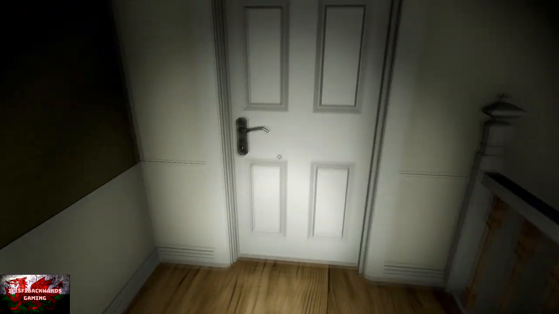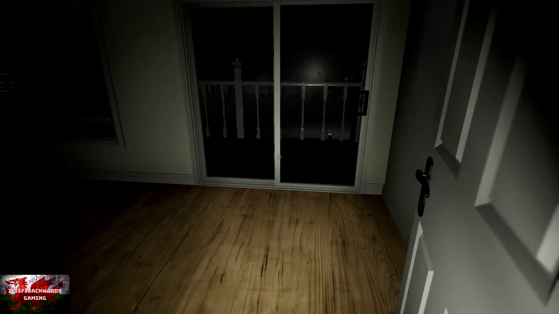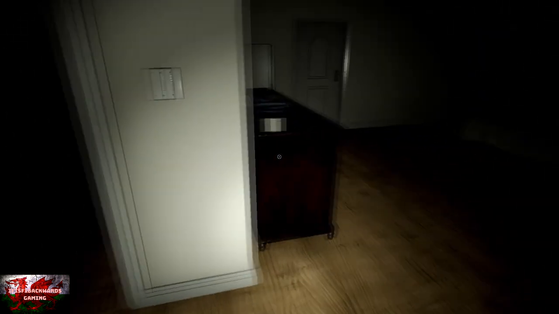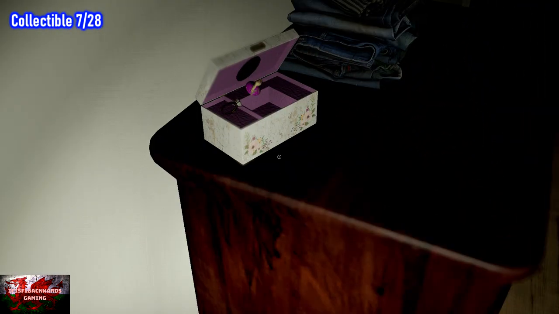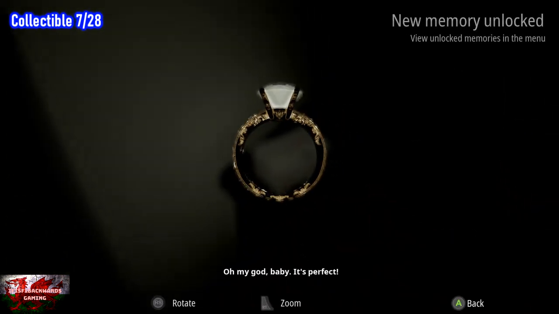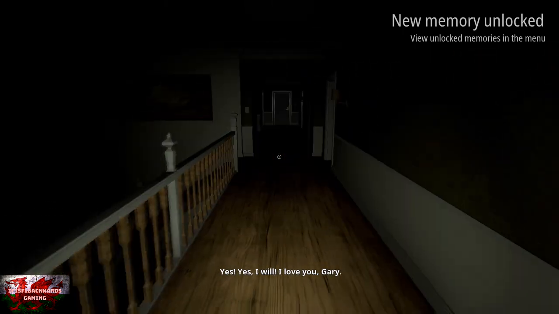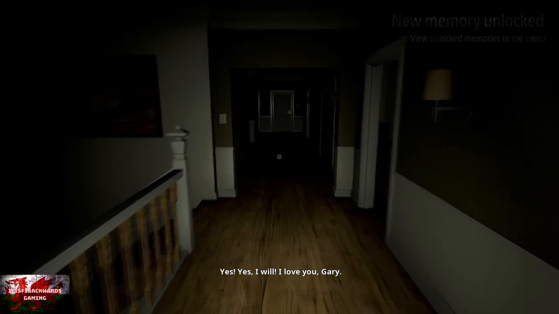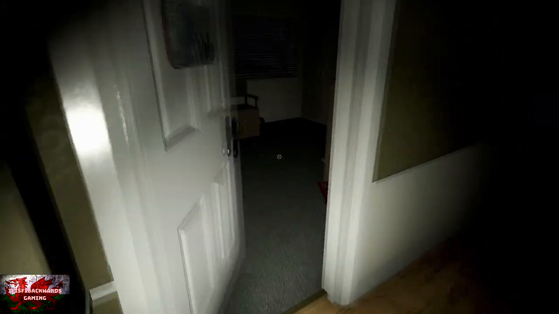Now there are points in this game, by the way, where the game gets very, very dark, and from what I could find there was no option to put our brightness up. So if you think that it's a bit dark, just put the brightness or contrast up on your TV for a little bit, and that'll be good for you. So there's the ring. That's what you need to collect to get that one. But yeah, I had to turn the contrast up myself because I couldn't bloody see.